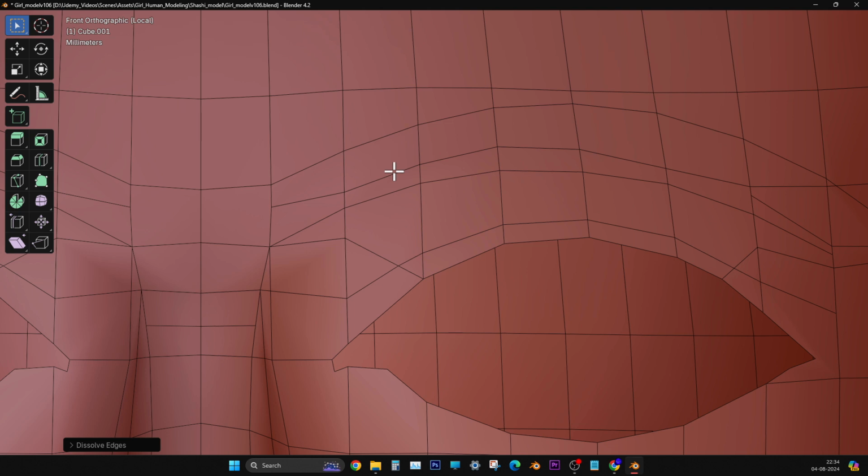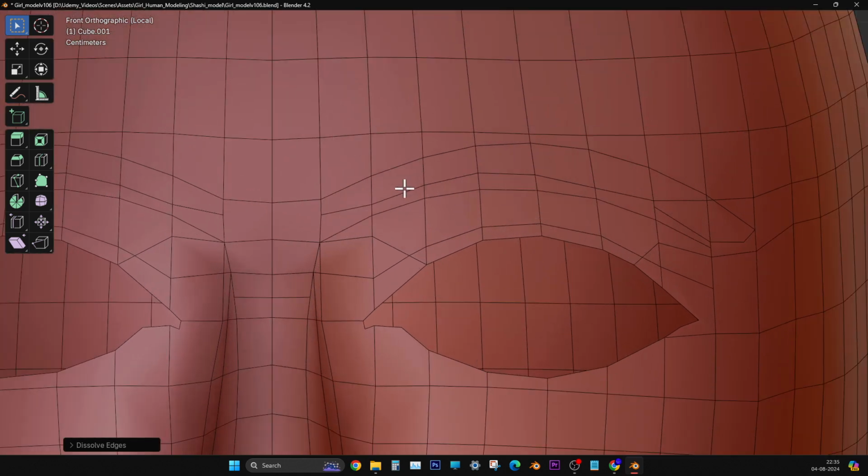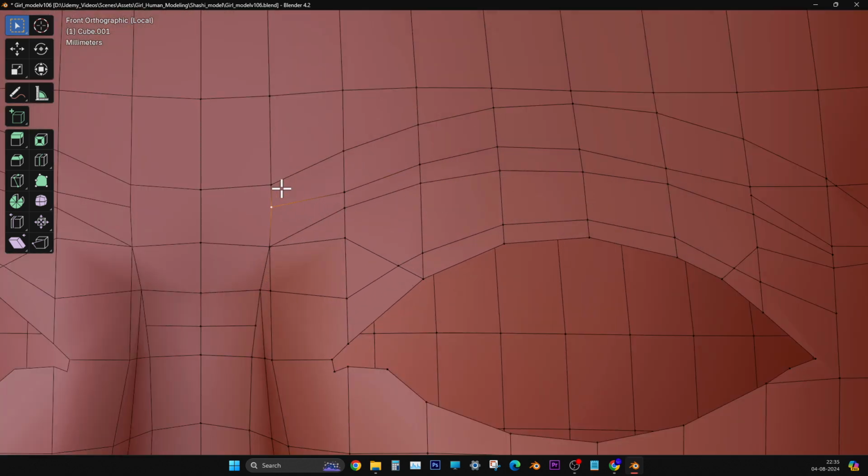For this eyebrow, we are actually drawing it because for texturing it will be easy for us. And also, suppose you are going to apply hair, it will be easy for that. For that purpose I am drawing an eyebrow. Otherwise, it's not really needed.